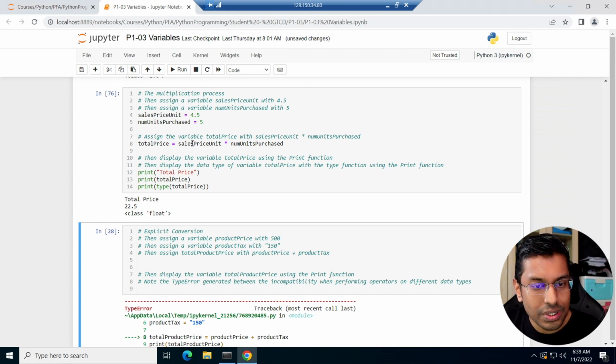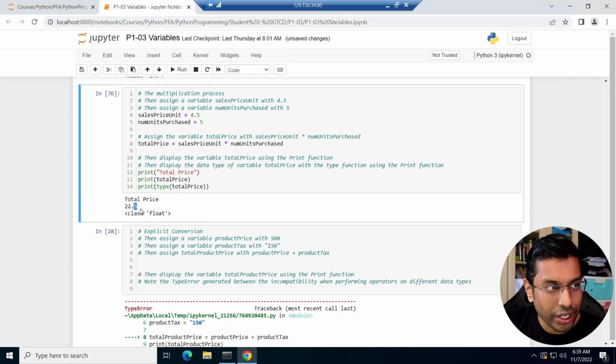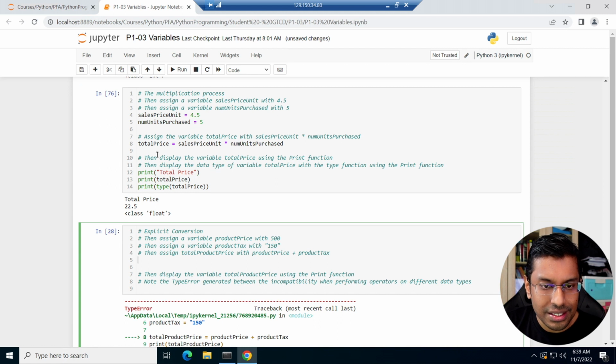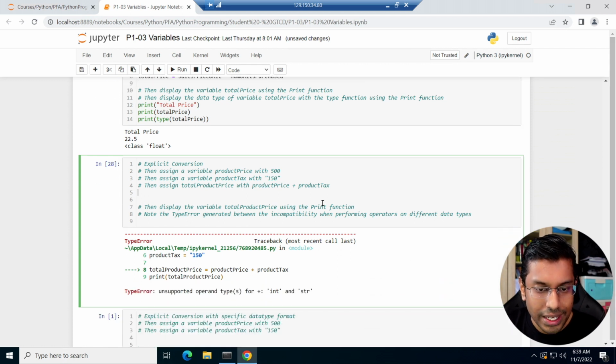So because when I use an integer times a float, it gives me a float. The float wins because it has to go up to the decimal point, right? This is internally done by the system. The system decides what is best. Python decides. Python intervenes and does it itself. The programmer doesn't need to do anything, right? What about explicit conversion? So let's try that.